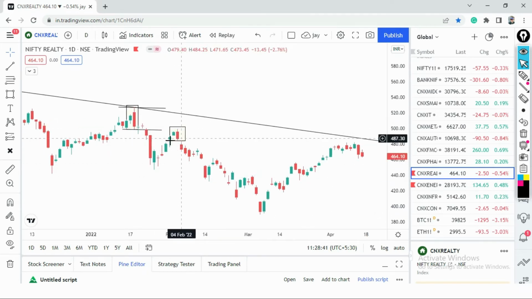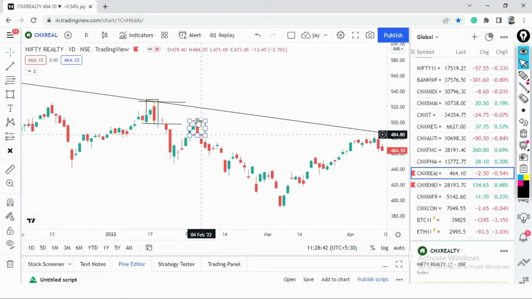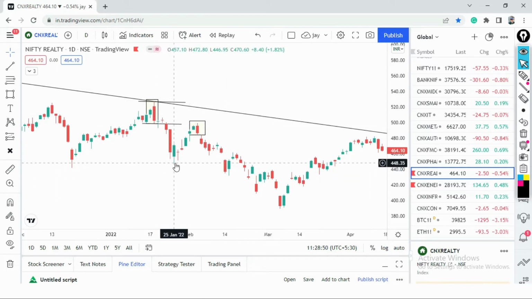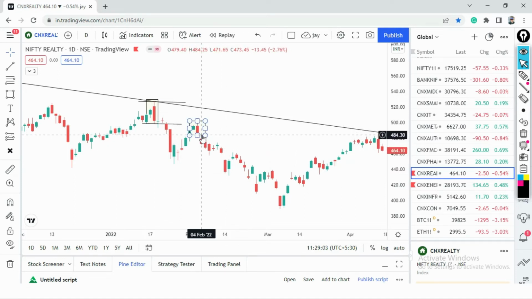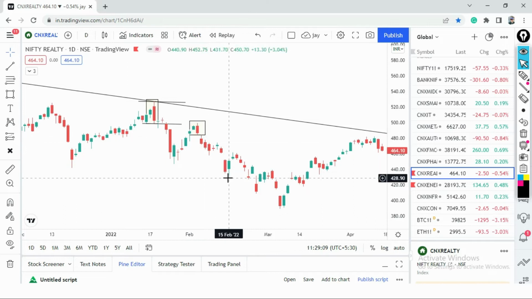The second one also occurs here. Why can we take this trade also? Because if you see over here, this candle's high is not higher than the previous one, so it's facing resistance here. The price was moving up from 448 to the higher 500. That means almost a 12 to 15% move, and then we see a bearish engulfing candle. This is the confirmation once it trades below over here, and at this level you can see the price reversal, and it signals that the price is going lower.